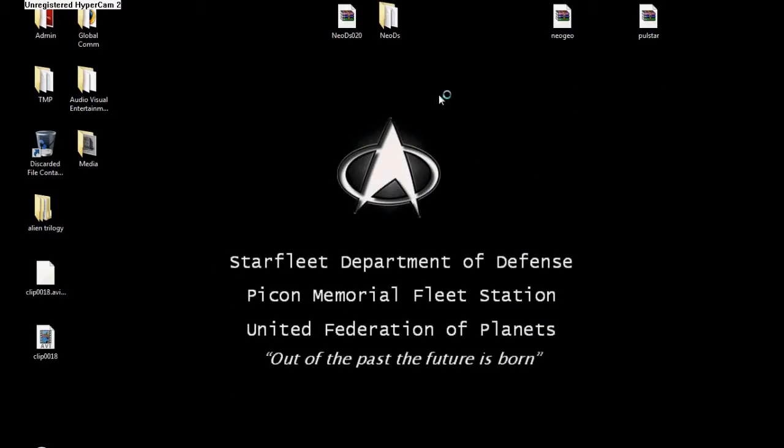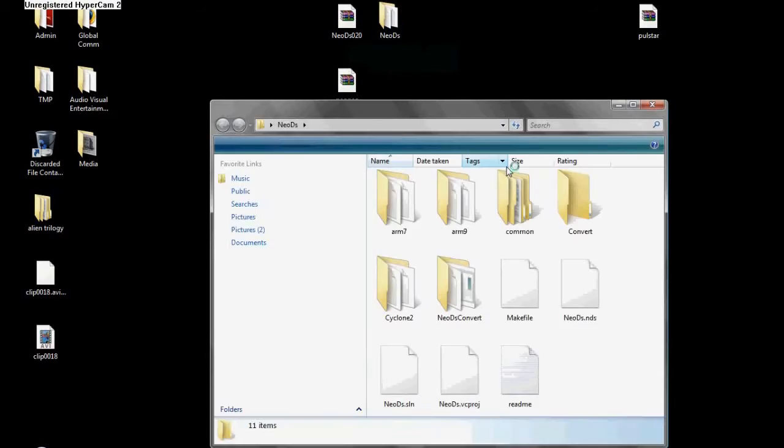Now, interestingly enough, someone created an emulator for the Neo Geo for the Nintendo DS. So let's take a look at how to get this thing running. After you download NeoDS, you're going to have to download an additional file called Neo Geo. Now, this is a BIOS file. It's the same file that you would use in MAME to play Neo Geo games. That also brings up the fact that the games need to be the MAME ROM sets, because if they're not, they're not going to work.